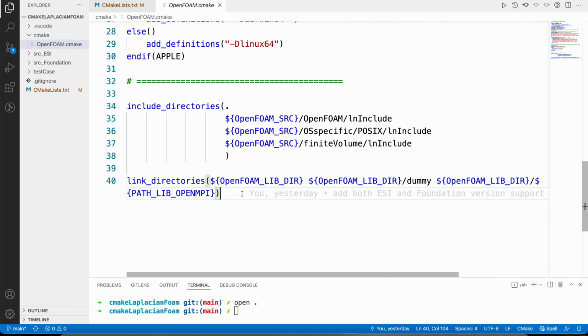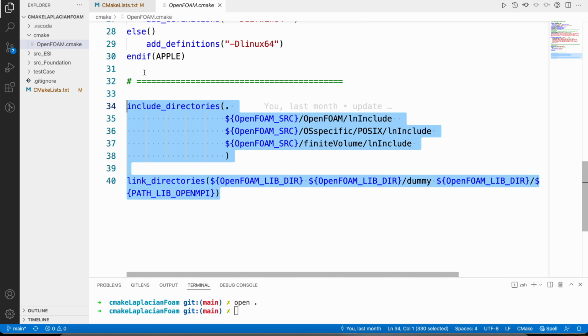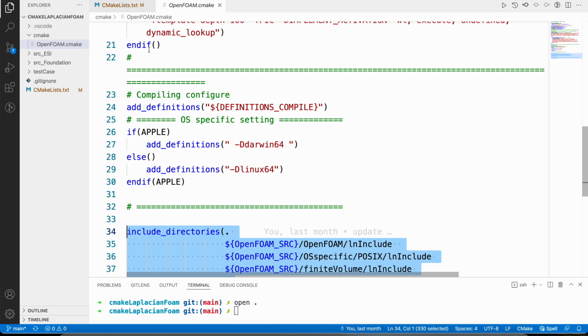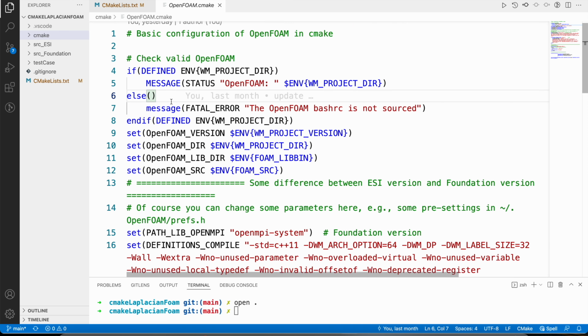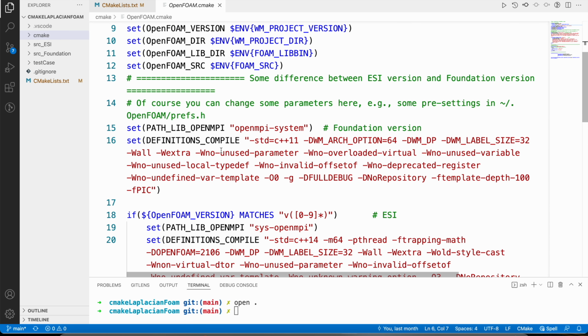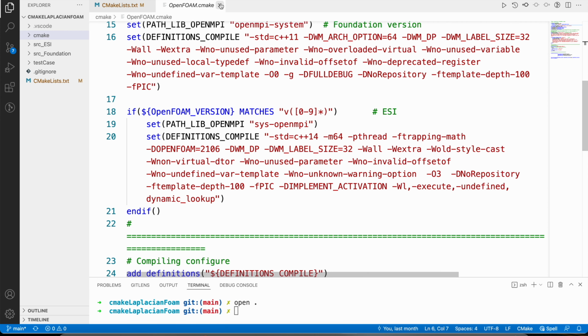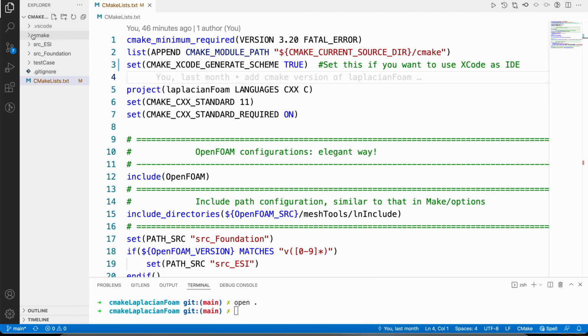Okay, that's all. These are the basic CMake settings. So you need to copy this file for every project, because it is needed anyway for any project. So just leave it there. You don't need to change anything.